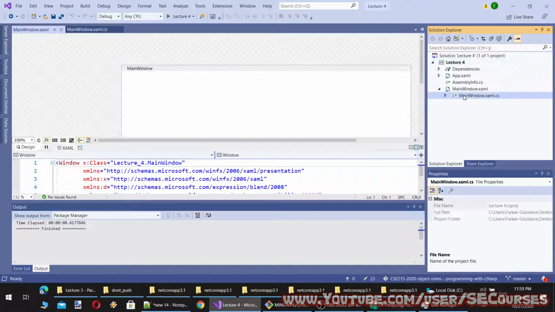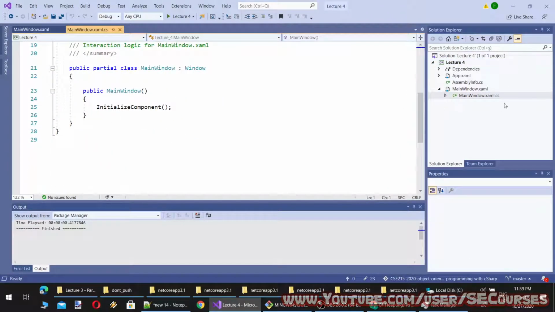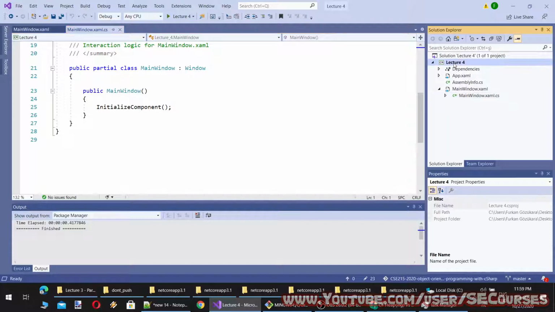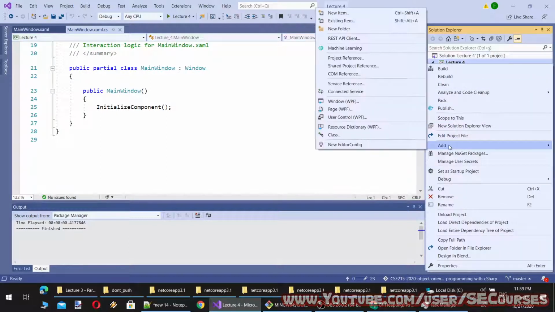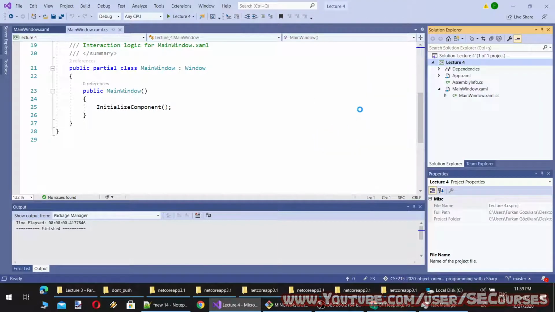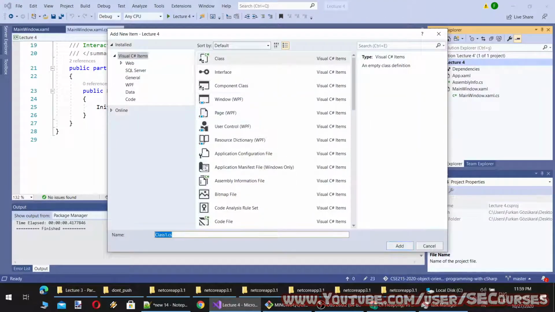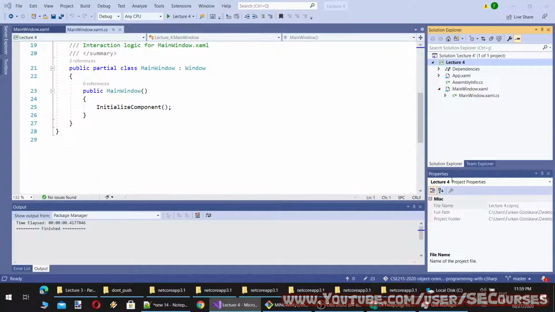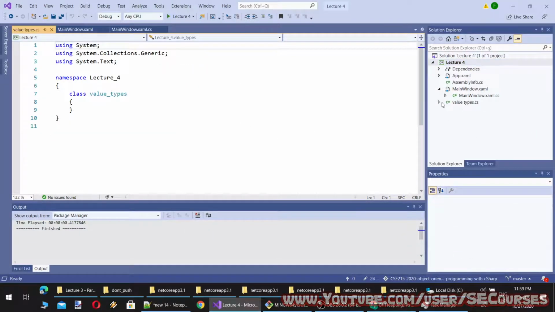I'm going to open the code. Let's add a class. Class named as value types.